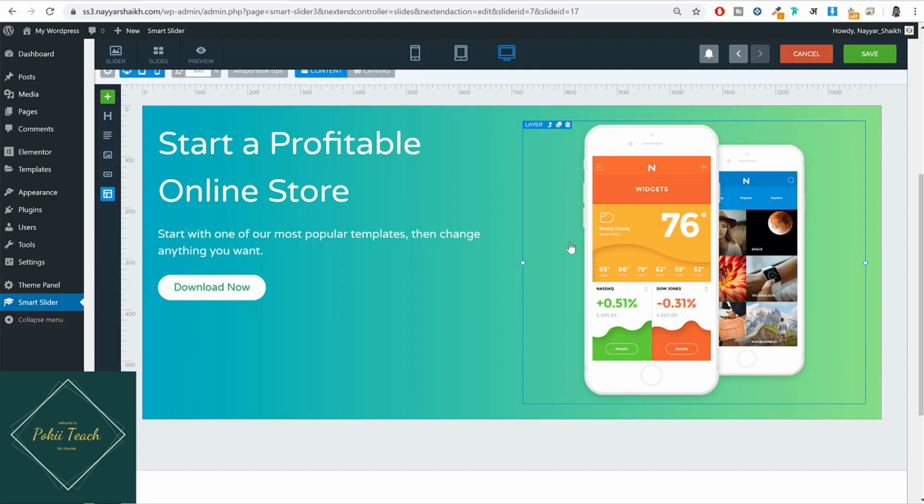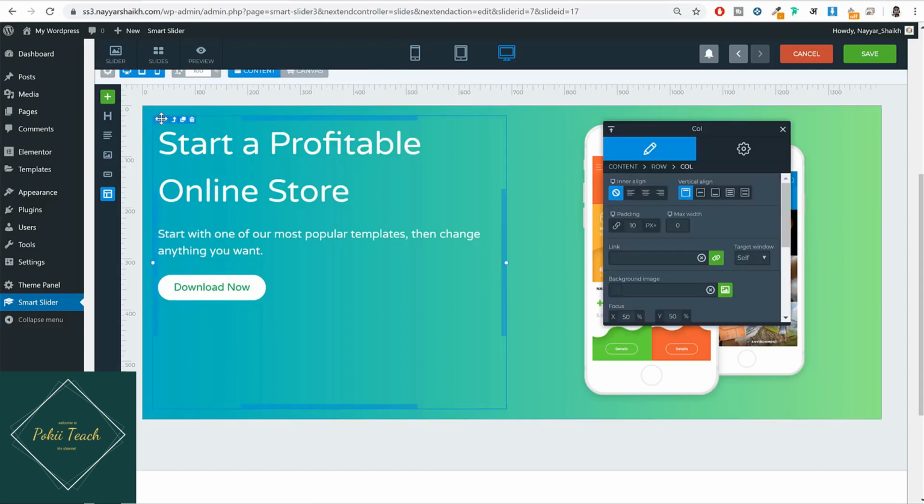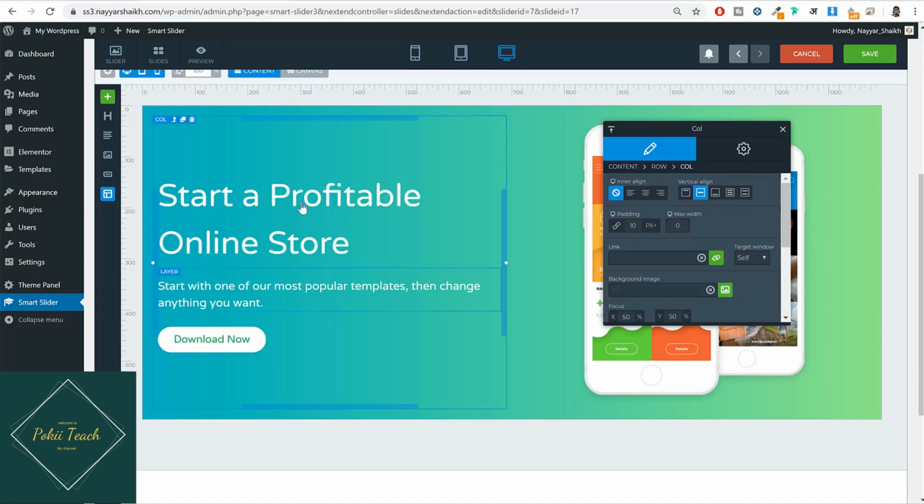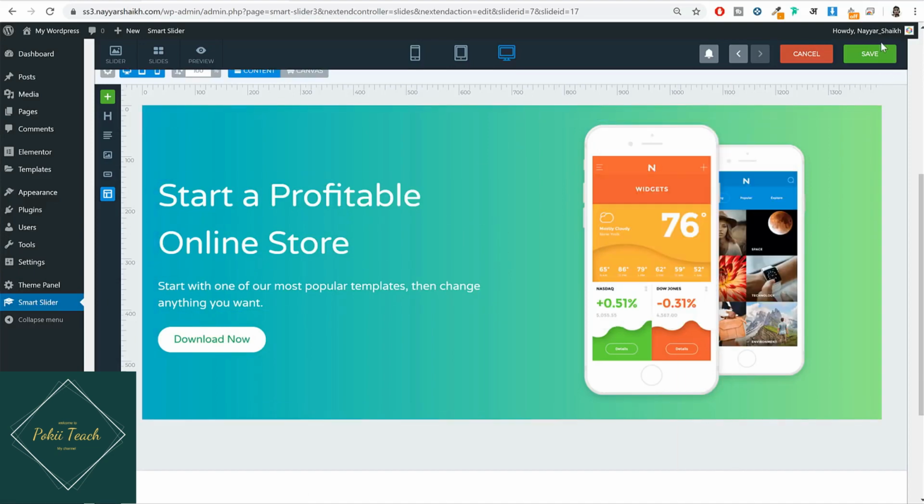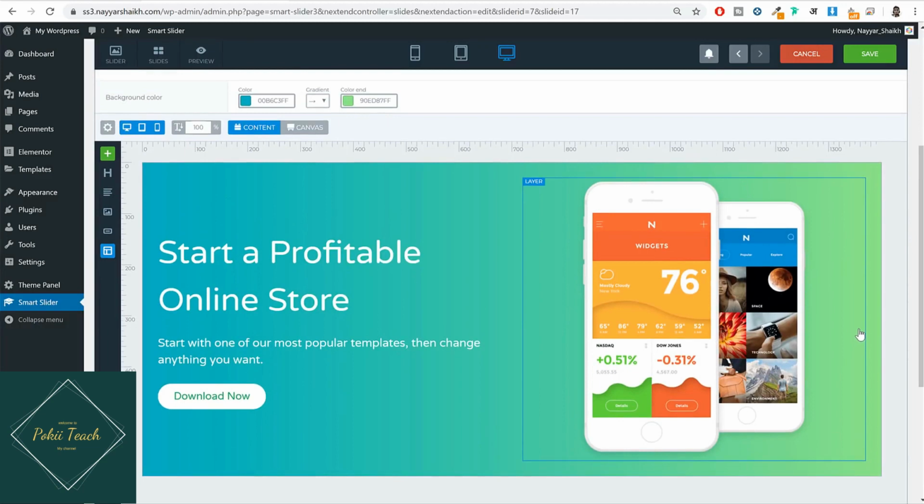Now because we have added this image, as you can see this text looks like it is all going at the top and we have a lot of space at the bottom. I want this content in the middle. So for that you can hover this, you will see this option column. Click on that. Okay, now you'll see an option like this, and here you'll see vertical align. By default it is at top, make it middle or make it center. Okay, it will look something like this. Now you can click on save, and with this your first section or your first slider is now complete.